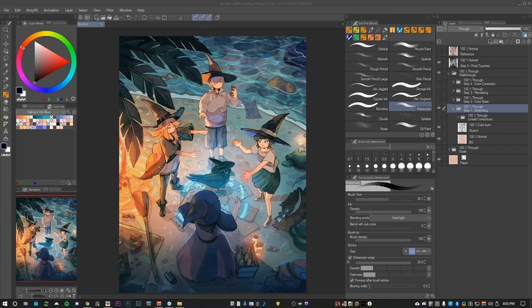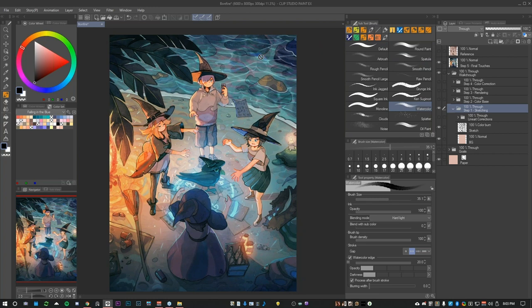Okay. Hello, everybody. I'm Simone, Sims Art on the internet, and I will show you basically how to make watercolor style with my current style. I will start by showing you this picture. This is the picture that I will work on, and this is the final look of the picture.